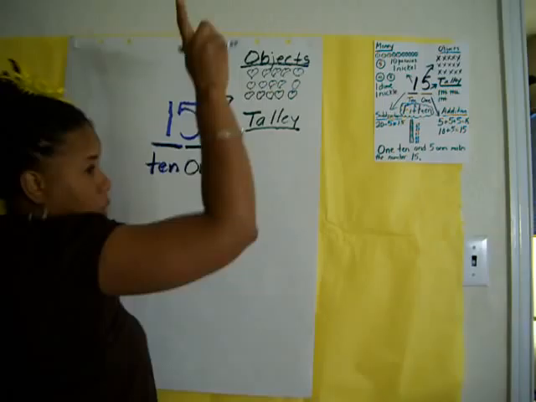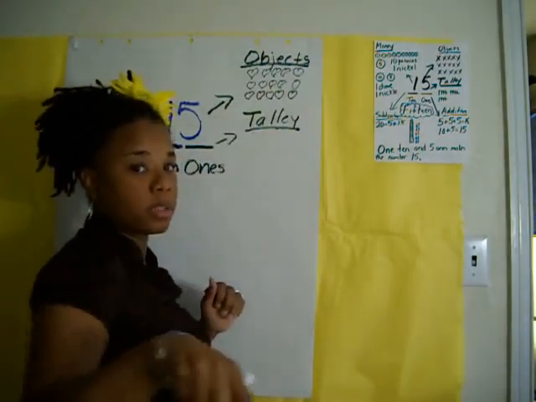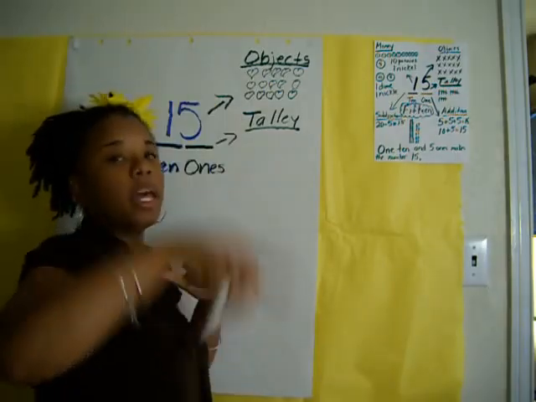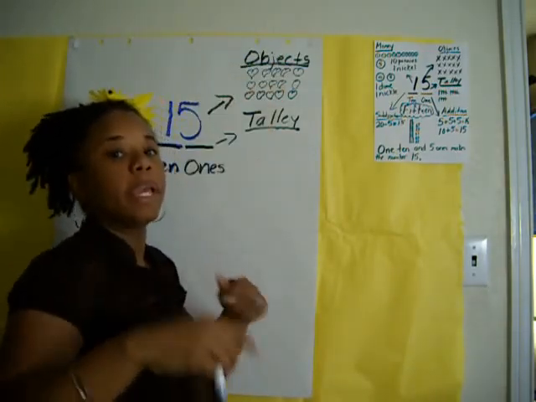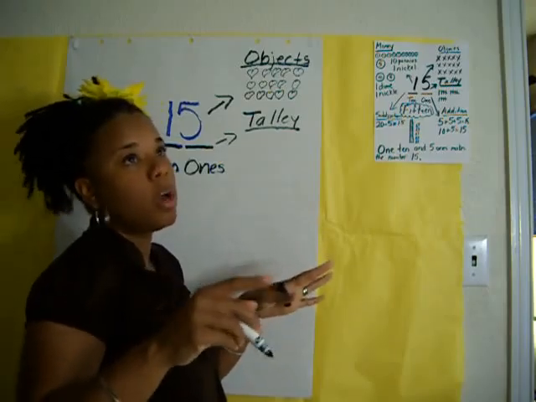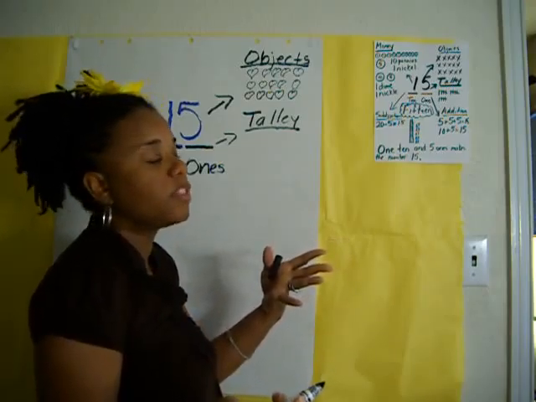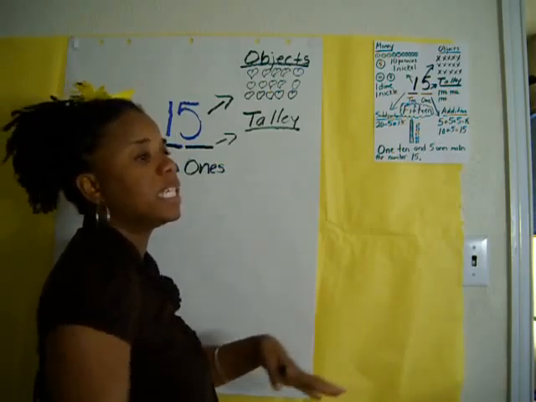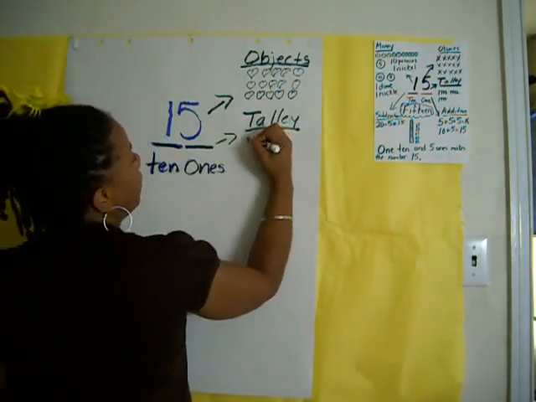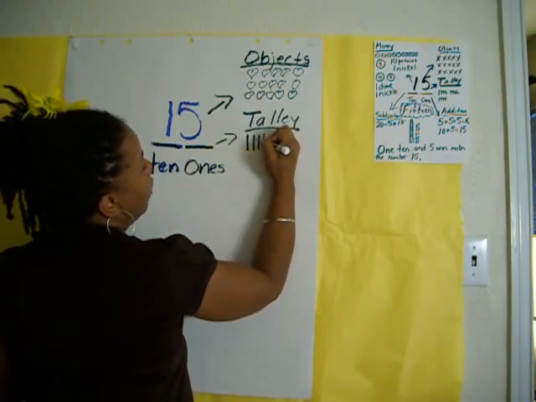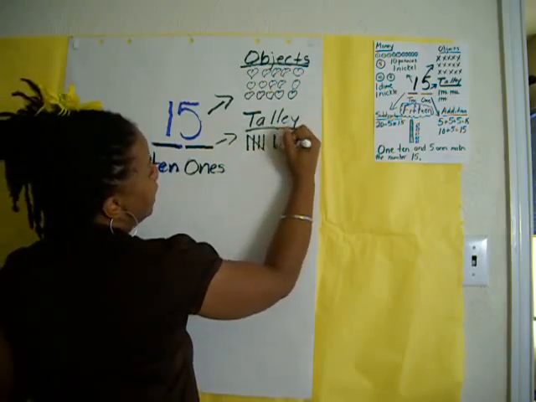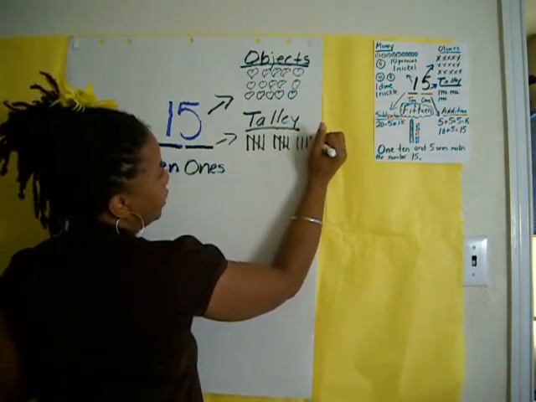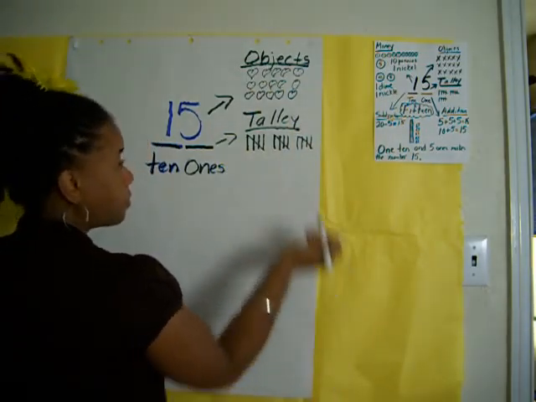And we talk about 1, 2, 3, 4, cross makes 5, 6, 7, 8, 9, cross makes 10, 11, 12, 13, 14, cross makes 15. Do I do one more? No, Ms. Reed Hill, you don't do one more because our number is 15. And somebody will say, one more than 15 is 16, and that's not our number. So here we go. 1, 2, 3, 4, cross makes 5, 6, 7, 8, 9, cross makes 10, 11, 12, 13, 14, cross makes 15.